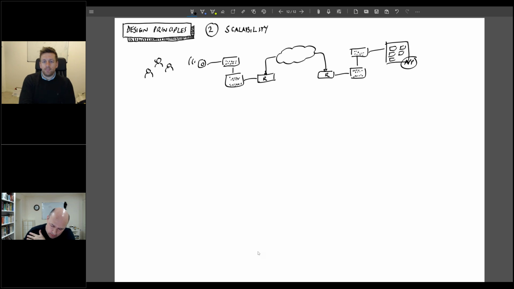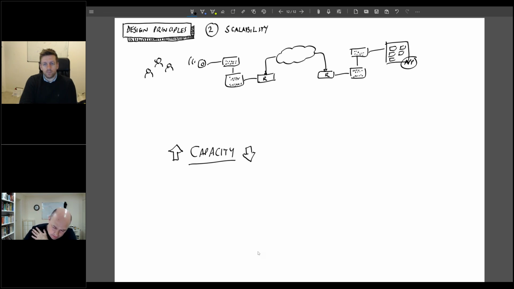Yeah, and I suppose the way I think of that is those two things are both part of the capacity argument. So I'll just scribble that over here. Capacity where it needs to go up or it needs to go down.